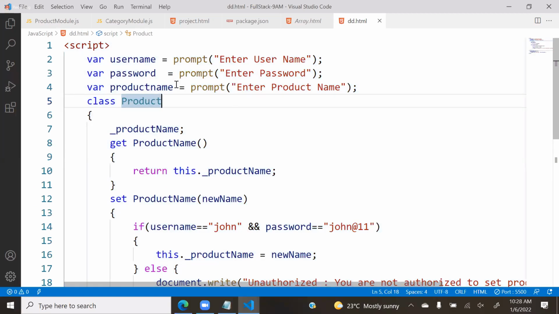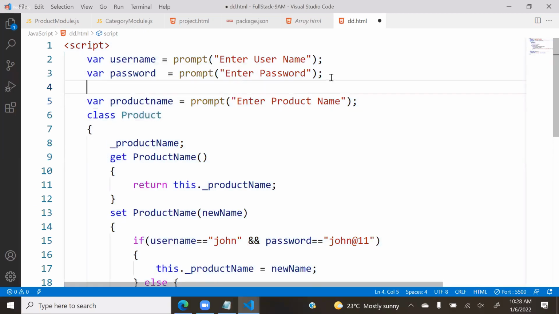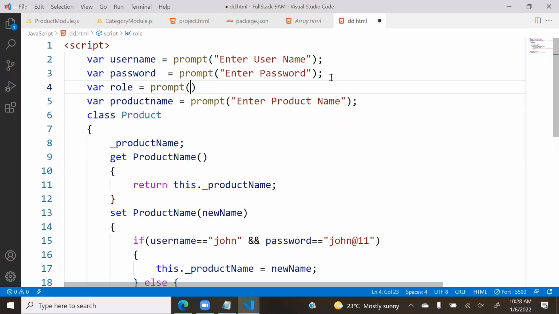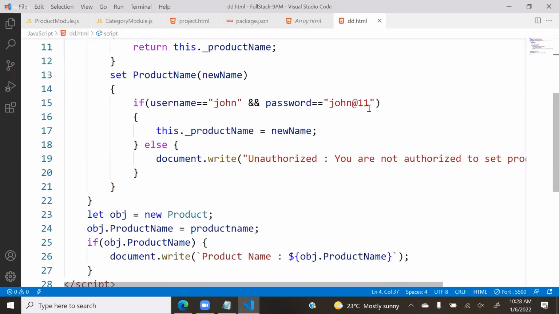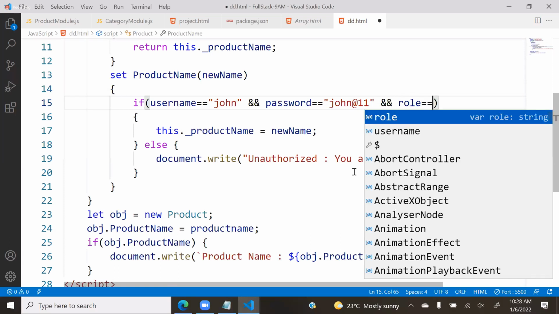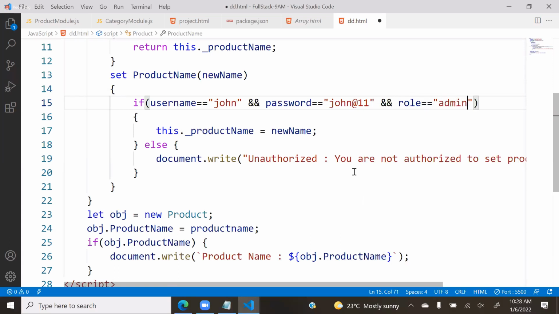That means you can ask here, suppose where role is prompt. Username and password may be correct, but if role is enter role, and if role is not admin, you cannot handle. That means here we are using another one, role. If role is admin, then only he can set a value.